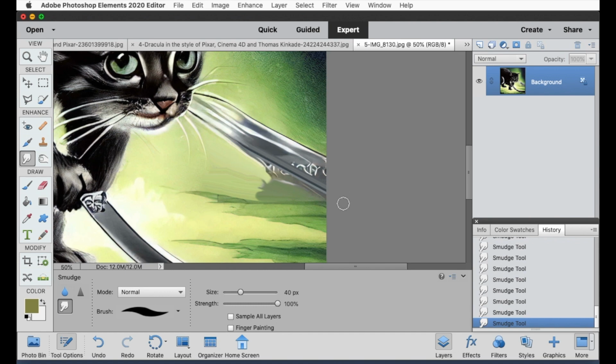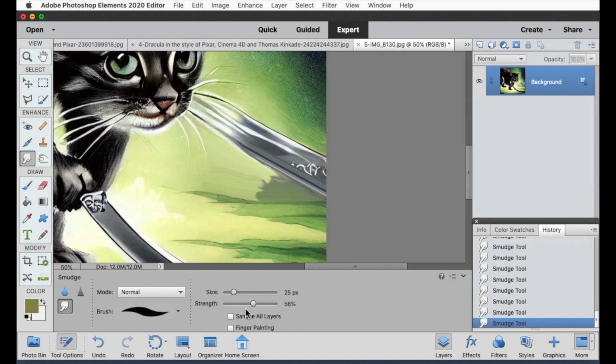Maybe a little bit lower like that. Maybe click right there. Maybe that's a little too powerful. Maybe a slightly smaller brush. Let's try that again. That's a little bit better. Maybe a little stronger. But you can get the idea of that there.